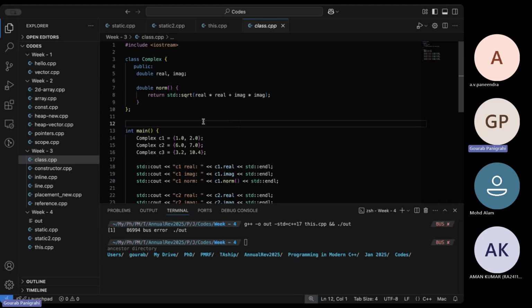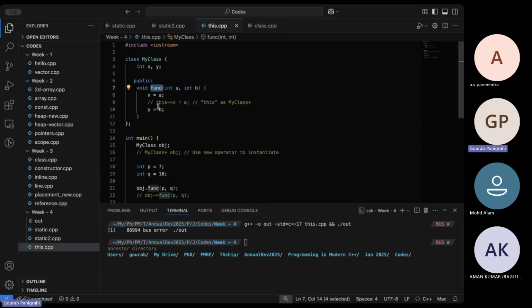Now, if you write a getter or setter function, then yes, you can access the private members. If you do not want that to happen, then you do not write a getter or setter function. The other thing to be clear about is that here I was accessing a private member. I actually don't need to use this, because X is accessible by the function. If you change variables, you have to be very careful what the function actually does.